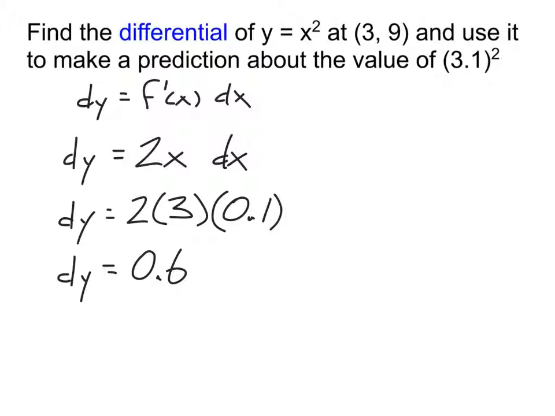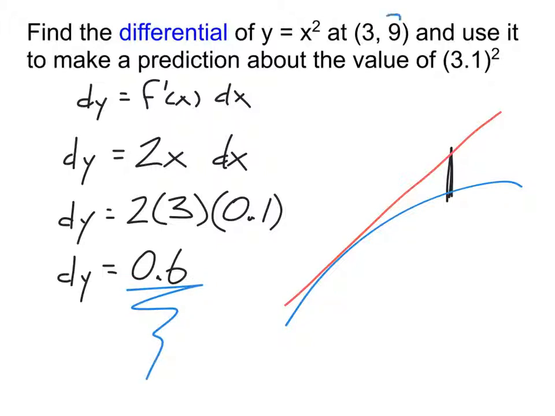And so notice this now gives us something else. What does that 0.6 really mean? Remember that dy tells us the vertical distance when we go between those points. Like when we had the curve and the tangent line, dy was how far we're going up between those two. So basically it's saying that if we go up 0.6 from the original y value, we will get to our prediction. So what's 9 plus 0.6? 9.6. A familiar number, right?